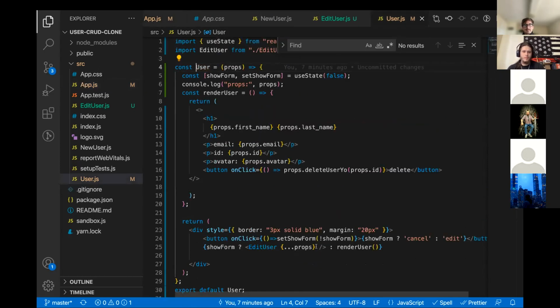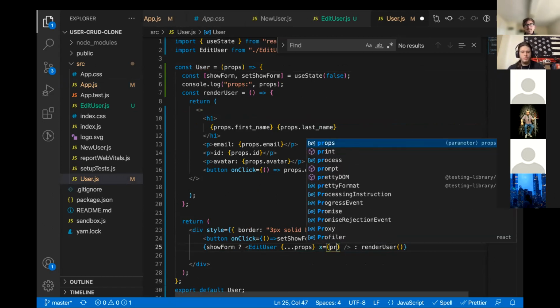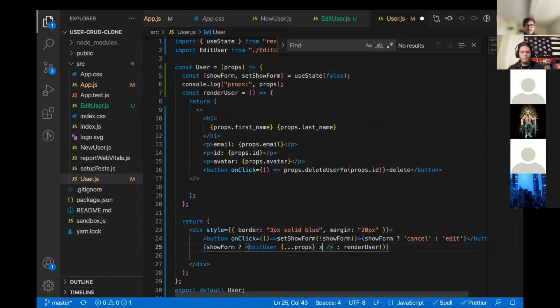Now I want to pass that to my edit user form. I'm just going to call this X for now. Props. Well, actually, it's getting passed down right here. You guys shouldn't do that.